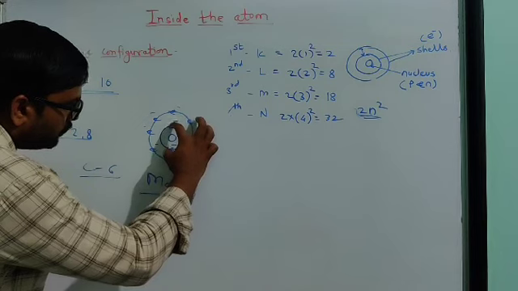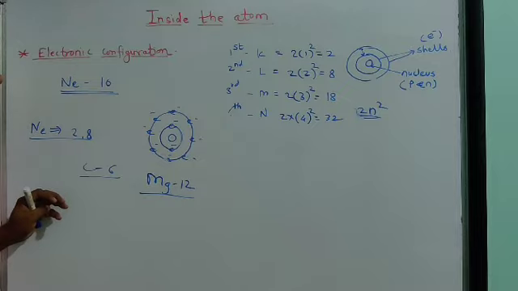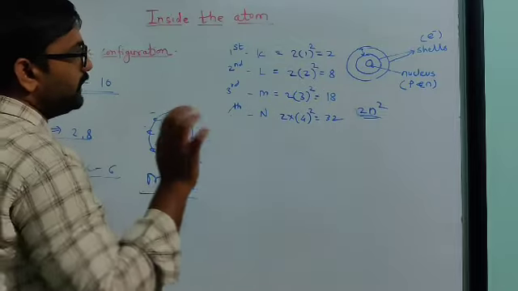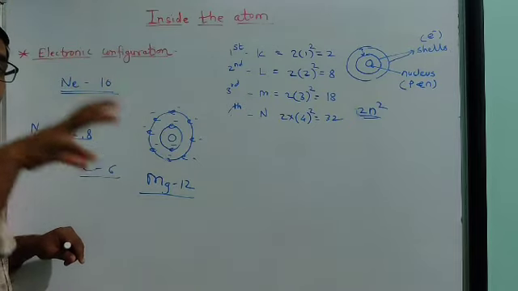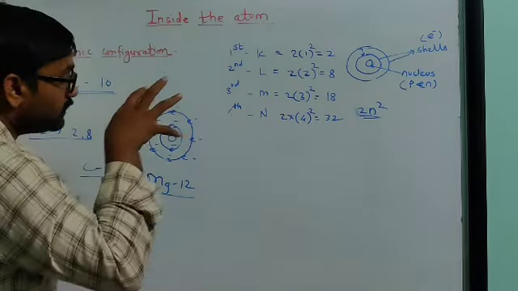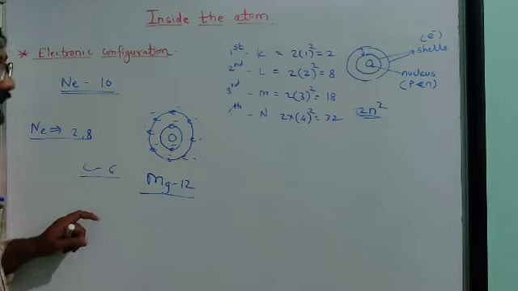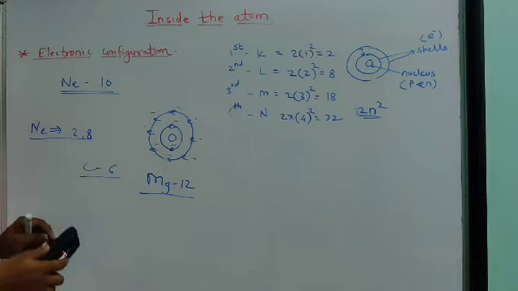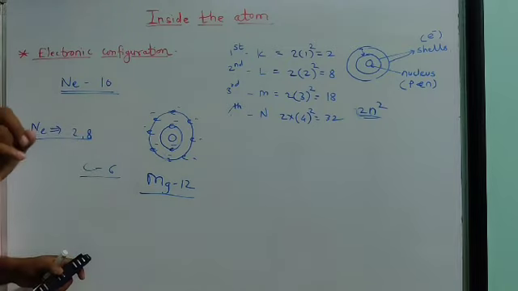We have to start from the first shell. We have to put 2 electrons in this first shell. Then we have to see how many electrons remain. Look at the maximum capacity here: first shell maximum 2 electrons, second shell maximum 8 electrons, third shell maximum 18 electrons. In this way we just have to arrange the given electrons in those particular shells. We just have to remember the maximum capacity of each and every shell. I think you have understood it well, and now you have to write the electronic configuration for carbon 6 and magnesium 12. So it is homework for you today.